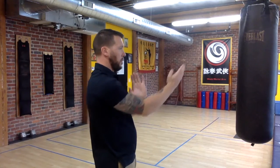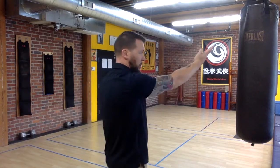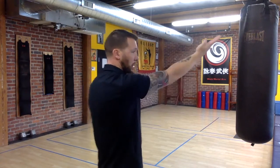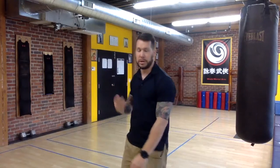Here, forward. First punch is dealt with, second punch is coming. So it goes forward this way, and then I borrow it. So once again, you have the idea of borrowing power using the Bong Sau, yielding to the power, and then yielding with the Tan Sau.